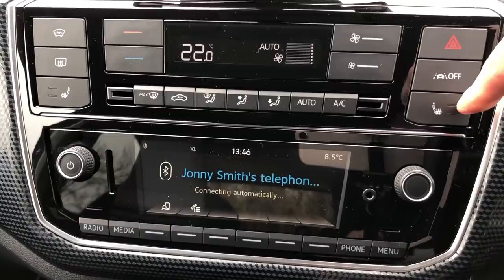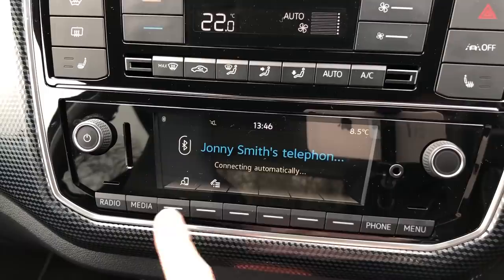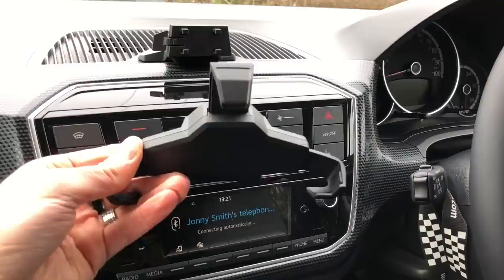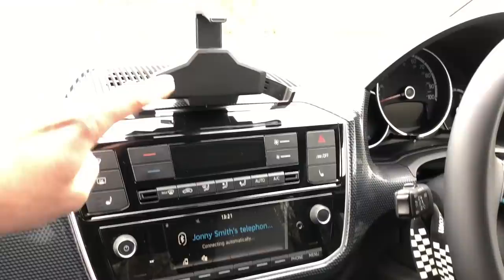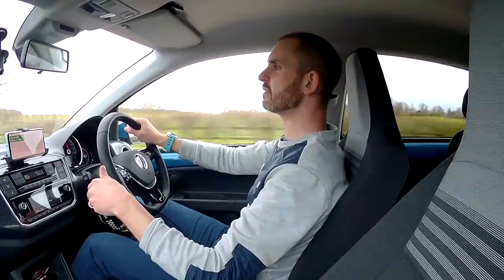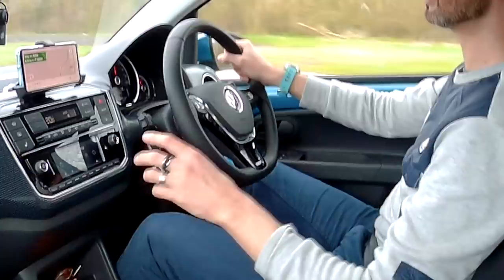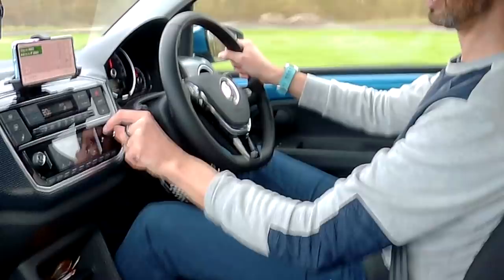It's got a heated seat, two stage. Lane departure off. This is trying to connect my phone - really basic. And obviously that's where you're supposed to put your phone - you clamp your mobile phone on and adjust it, and it works. The infotainment system is dominated by what phone you have, with AUX input there and Bluetooth connectivity. A car like this works for you if you've got a phone with a large amount of connectivity. VW has an app for all the electric functionality. It doesn't have a touchscreen - it's still scroll and push with the knob.